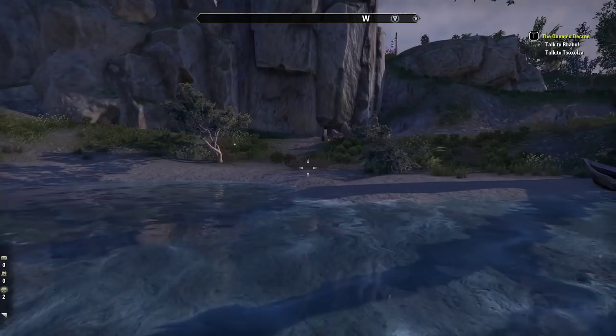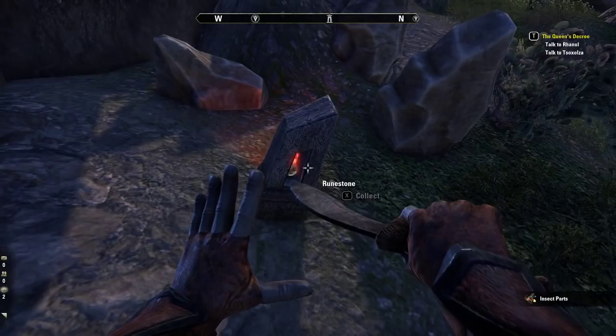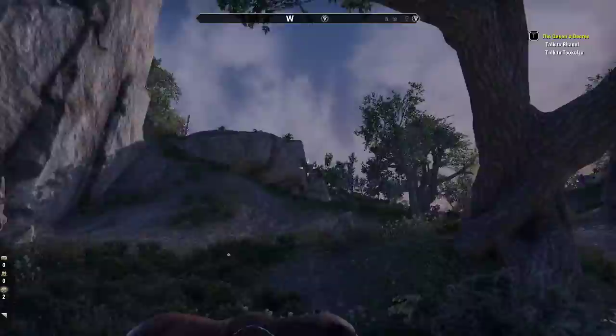Oh, there's one of these stony things over here. Oh, and a bug to catch. Let's grab you. Come here, you little torch bug bastard. Can you tell I'm tired? Good lord. All right. I don't know why we take out a knife to do this, but I'm not going to question it. These are for enchanting, I believe. I don't remember exactly. That appears to be a bolt that does absolutely nothing. Looks very pretty around here. I like it.